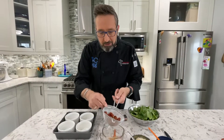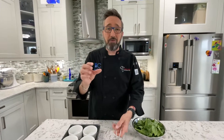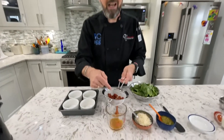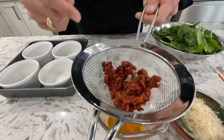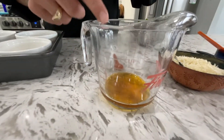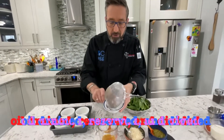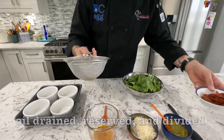Make sure your oven is preheated at 350 degrees. We're starting off with some sun-dried tomatoes. I always tell people to go oil-packed sun-dried tomatoes because the dried ones you have to rehydrate them. A lot of people hydrate them with boiling water, and water has no flavor — you're just blending them out. The residual liquid is red because it's taking flavor from the tomatoes and you're throwing it down the drain. I like to do oil-packed. This is going to be two-fold: these are already hydrated, luscious, and delicious, and we get to use the reserved oil. I have a quarter cup of oil-packed sun-dried tomatoes that I've been draining, and we're going to use that oil in the recipe.